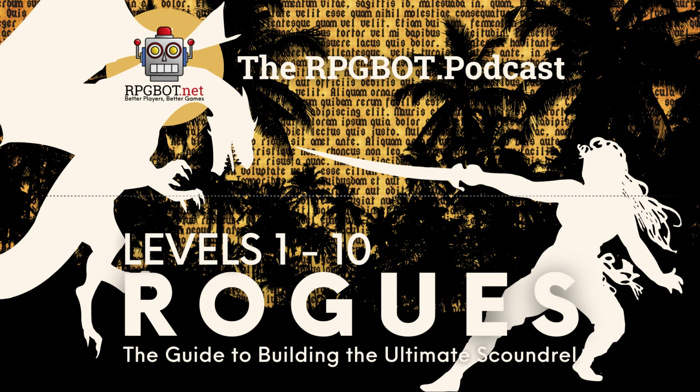Okay. All right. So that's an interesting choice. If you can get advantage consistently, it will do a good job offsetting most of the penalty from Sharpshooter. If you multiclass or take Fighting Initiate to get the Archery fighting style, you get that +2. Between that and advantage, Sharpshooter is basically negated. It's almost free damage. It is a big gamble, and as we established on the fighter episode, you do love a gamble. So you're now gambling not just the Sharpshooter damage, but also sneak attack. The sneak attack damage, absolutely, yeah.